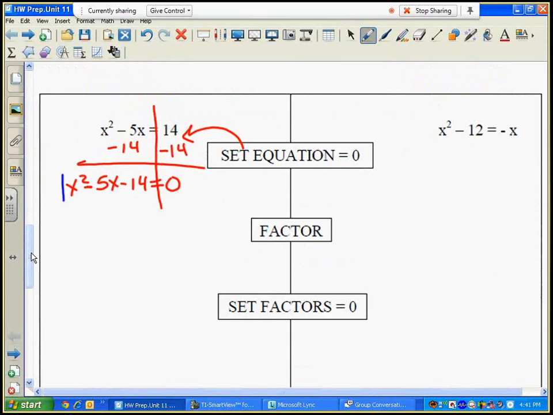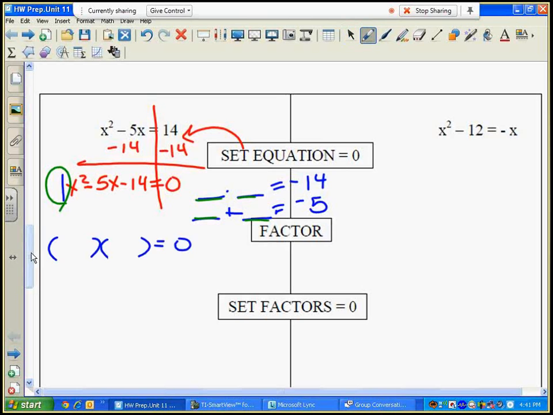Well, the first thing we need to do is do a little riddle. A times C, 1 times -14 is -14. Those same two numbers need to add to give you the one that's in the middle, the -5. And I'll let you guys in on a little secret, which many of you have already figured out. When the A on the quadratic is 1, these numbers that you're finding in the riddle are always going to be the numbers that end up going in your binomial factors.